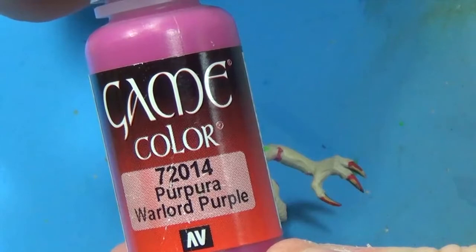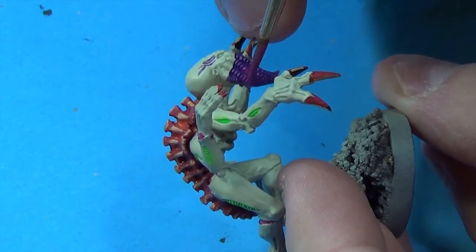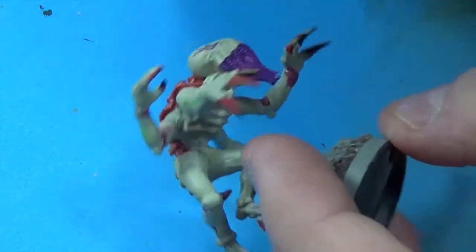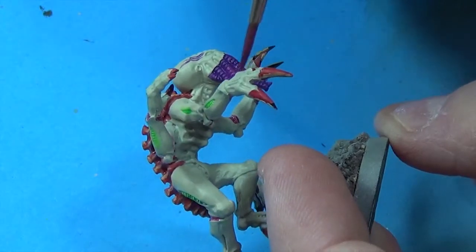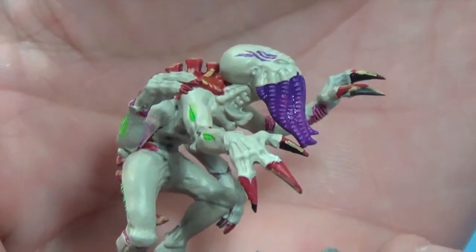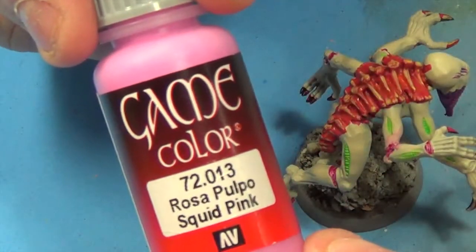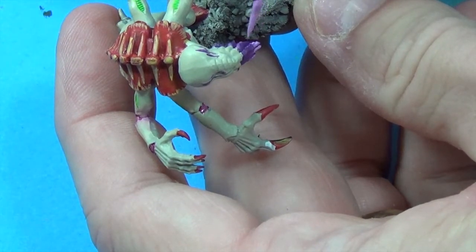Now we'll take some Game Color Warlord Purple, mix it down again, then down to about a 1-to-1 ratio with water, and come in and do the bottom part of the tendrils. Try to do a little bit of a transition. You get something like that. And finally, we'll take some squid pink and paint up just the ends.